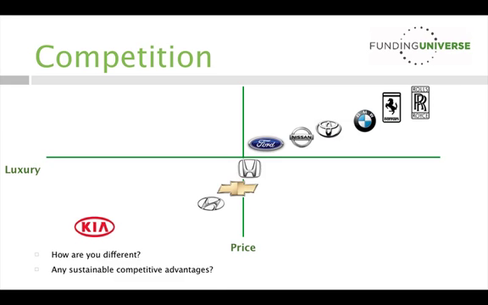Next, talk about your competition. I've just given a quick example here of cars. It's one thing that most people are pretty familiar with. This is a good competitive analysis. You can see Kia is your non-luxurious cheap car and Rolls-Royce is your ultra-luxurious expensive car. I've just given two variables here along an X and Y axis so I can see, if I'm an investor, at one shot where you fit into this whole puzzle.